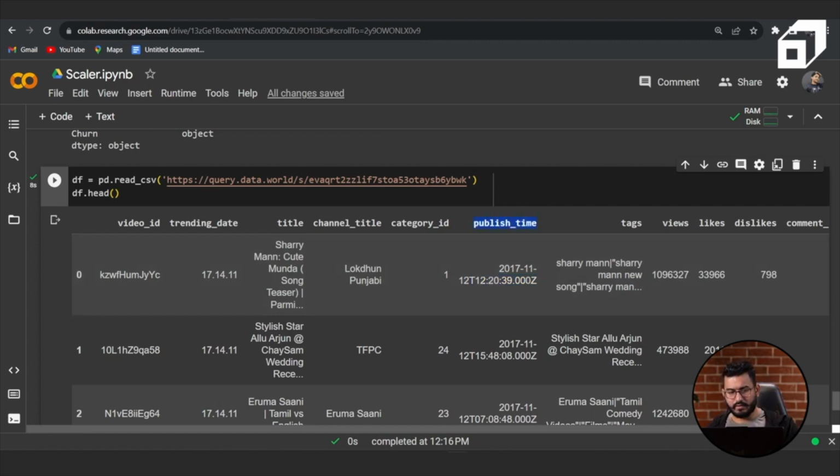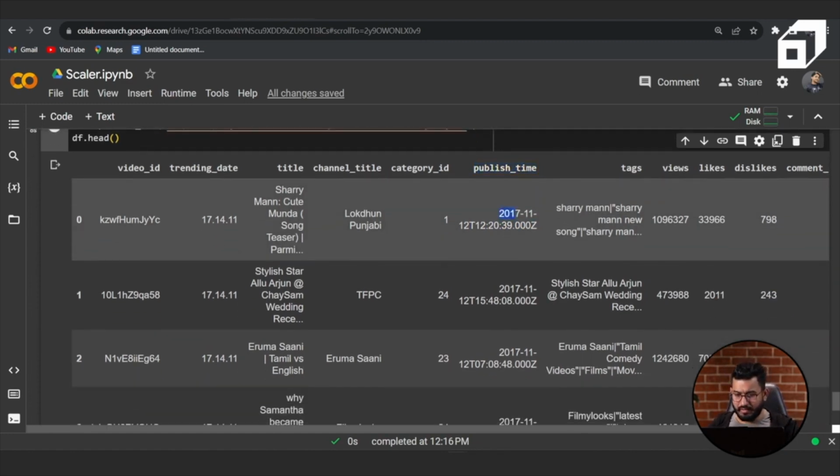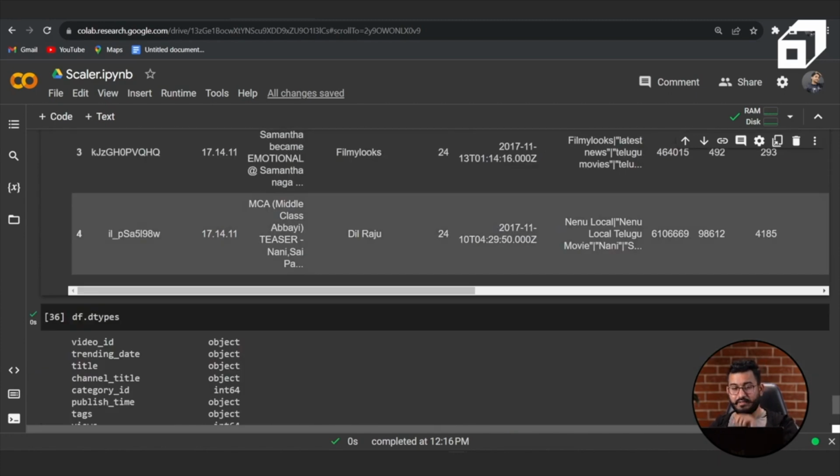Let's try to convert this column into Pandas date time format. Now, since the content of this column is in a very clean and standard format, like 2017-11-12, I do not have to make the declaration.